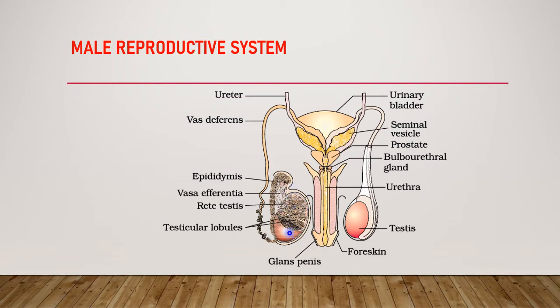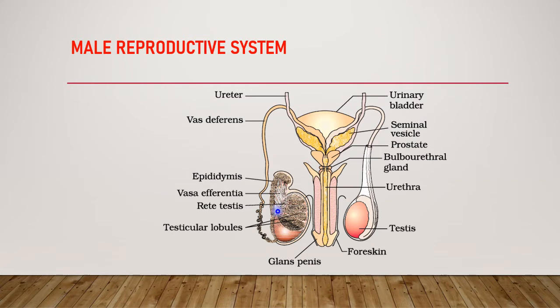They are held in the scrotal sac by means of the spermatic cord. Along with the spermatic cord, there is one more band, fibromuscular in nature, called the gubernaculum. This is the testis, this is the scrotal sac, and the gubernaculum is present between the two, holding the testis in position in the scrotal sac. So along with testes, the blood vessels, the peritoneum, the lymph vessels, the nerves, and the vasa deferentia also descend into the scrotum.